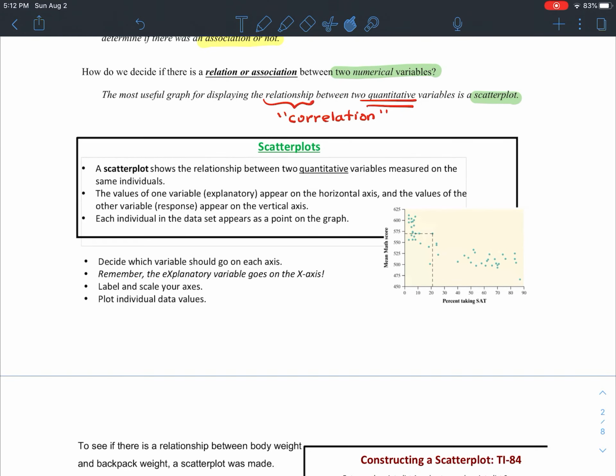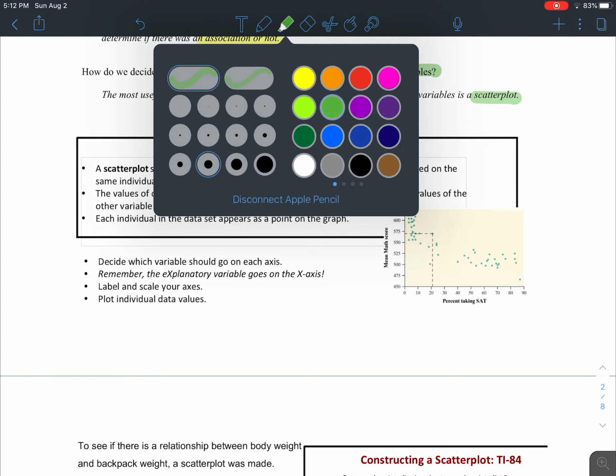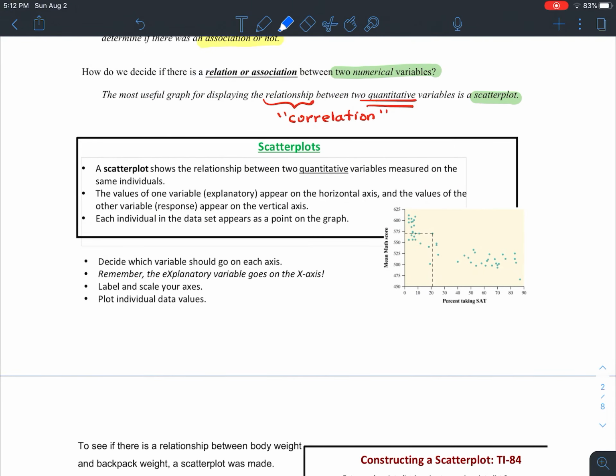Okay, so let's take a closer look at scatter plots. I think you're a little bit familiar with scatter plots from previous courses, Honors Algebra 2 here. It says that a scatter plot shows the relationship between two quantitative variables. We know that the way that this works is we have our x variable along the x-axis, the y variable along the y-axis. Again, very important with any graph that you make in AP statistics that you are always labeling your axes both with a scale and also with the context.